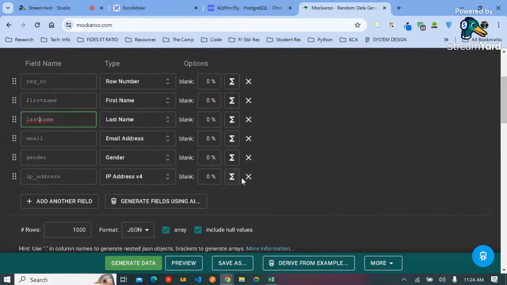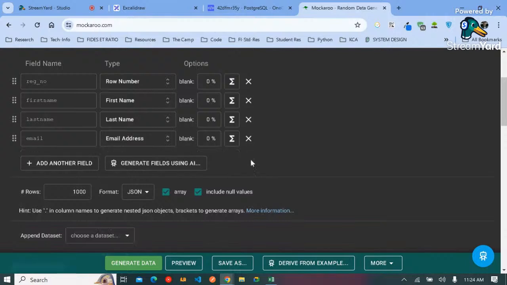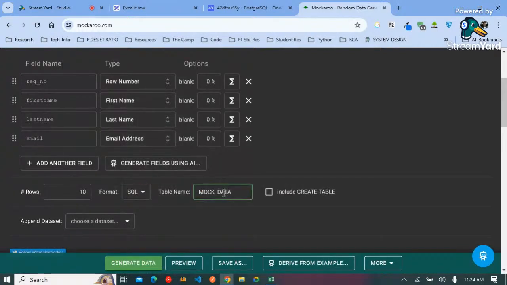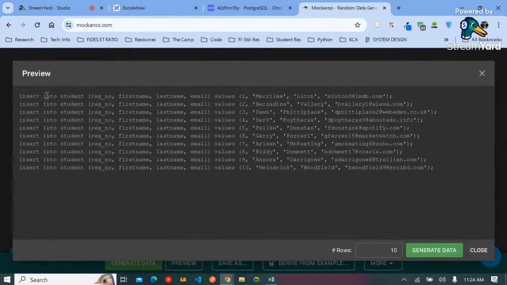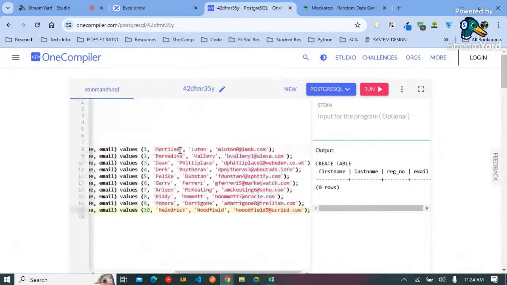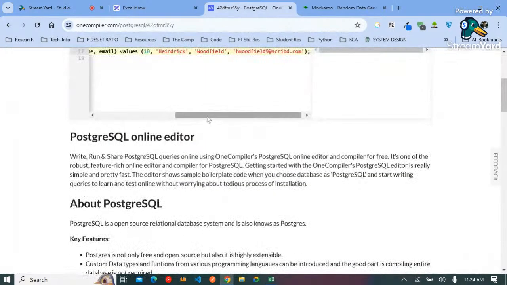Should we add gender? Not really. So I'll add, let's say I need only 10 students, and add it to be in SQL. The table name is student. Then of course preview this to see whatever I have. So I'll copy this, then I'll bring it here.